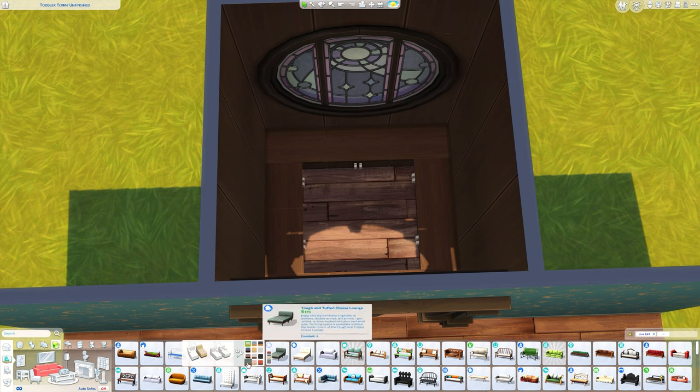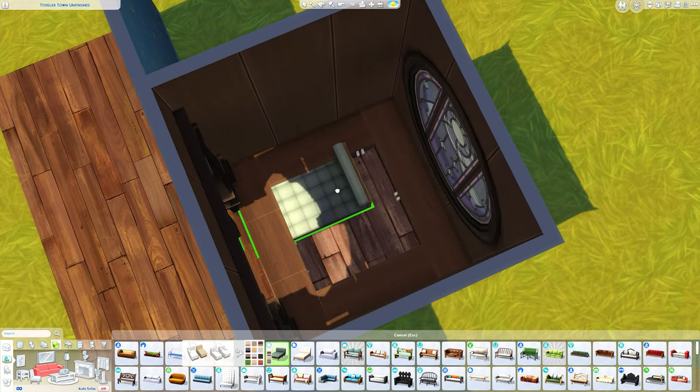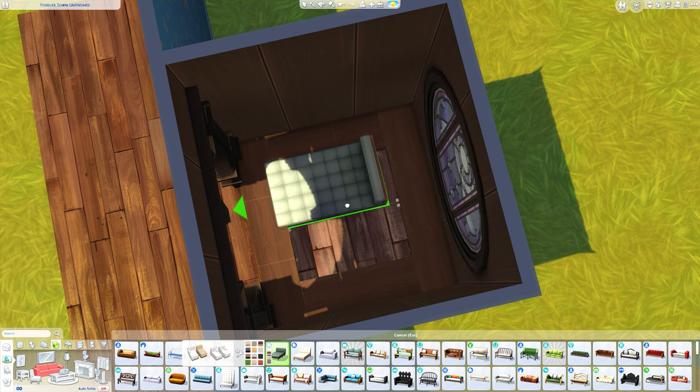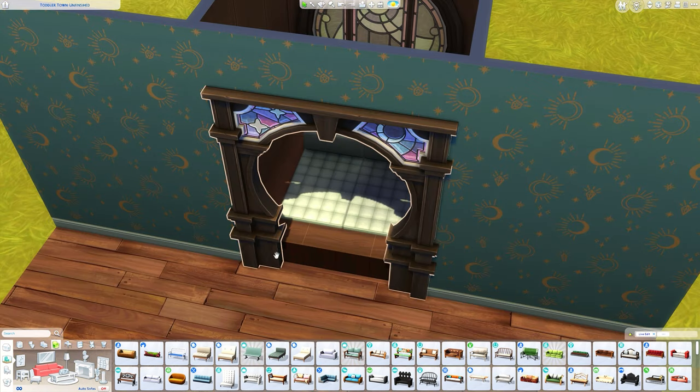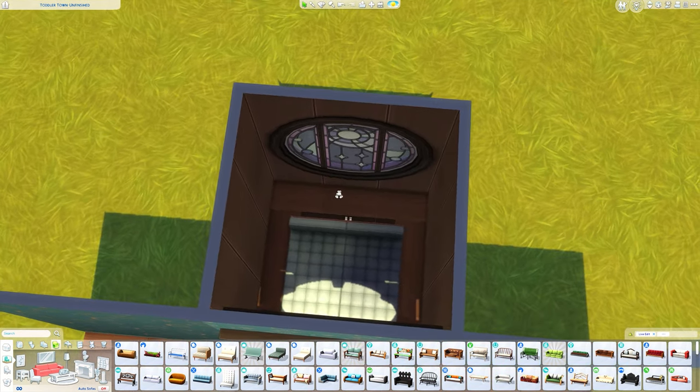You need Dream Home Decorator for what I'm doing exactly — you can use a normal couch technically, but this works a little bit better and looks cooler, even though technically it's not functional to read on. We're just going to raise it once and push it back slightly. You need at least half a tile away from the archway, because anything behind an archway isn't accessible — it classes it as a door. So even if you put a bed there it wouldn't be accessible.